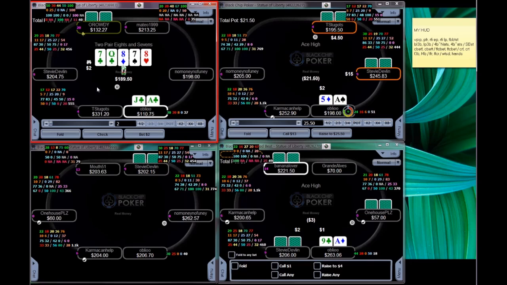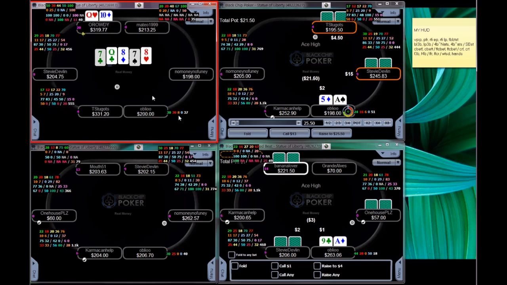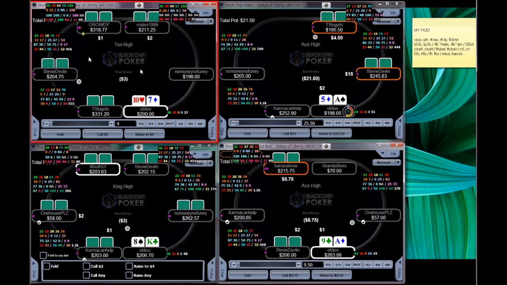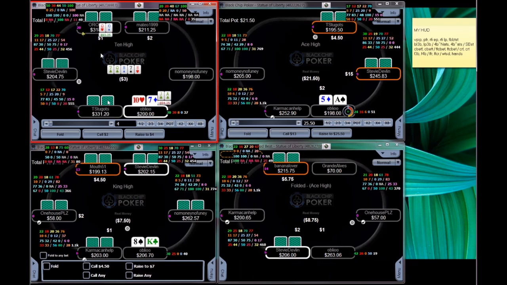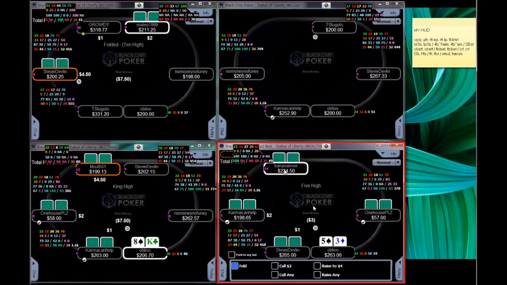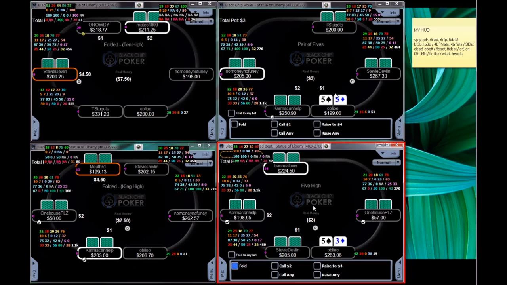We could shove to try to get him off a chop, but I really think we're just going to check it back. He could have a random queen that he's giving up with now, or of course he can have a ton of stuff that we beat, like 9 high. So I just choose to check it back. And he did show up with queen 10 there, which just means he's kind of raising everything on the flop. Again, top of the range.